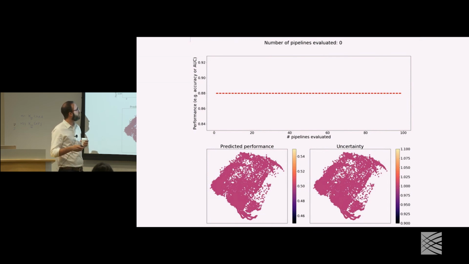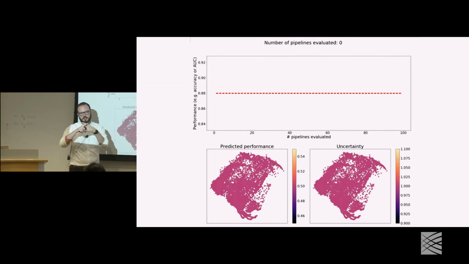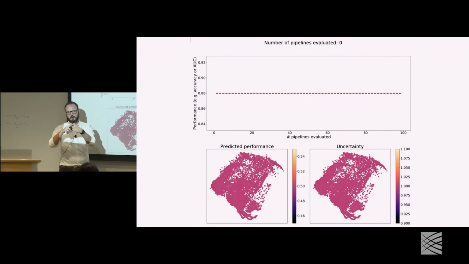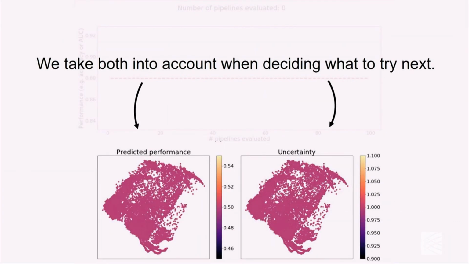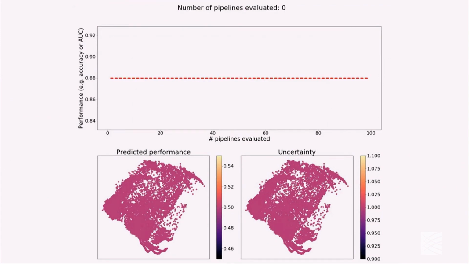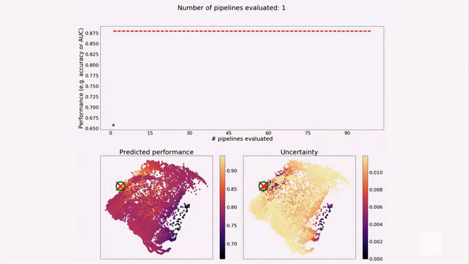So I can start the optimization, and you will see these 2 plots animate. You will see a red cross. The red cross is the model we are evaluating now. The green circle is the best model found so far. It's actually kind of fast. This is all the explanation. We take into account both things when trying to find out what to evaluate next. So let me start it.